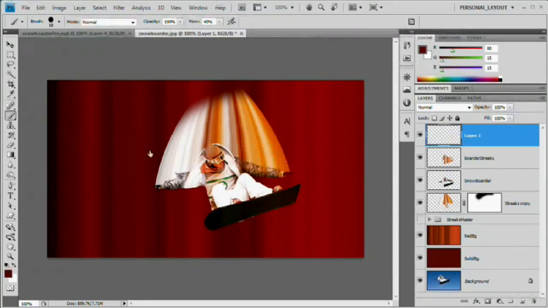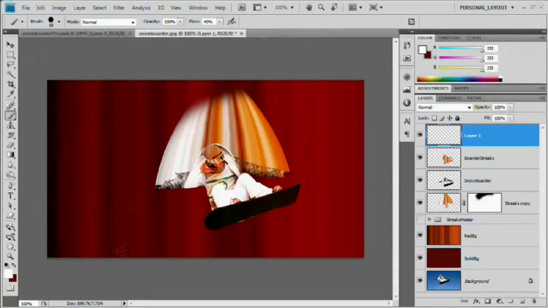So I'm going to create a new layer, and I'm going to paint with white. So I'm going to hit X to switch my foreground and background colors. My foreground color is now white, and I'm going to grab my pen, and by pen I meant my stylus here for my tablet, and I'm going to begin painting. Note here I also have my flow set to 40%. We will try that and see what that looks like, and that looks pretty cool.